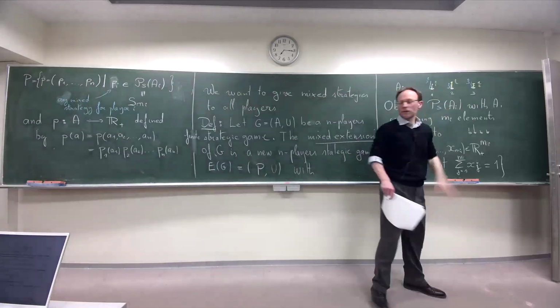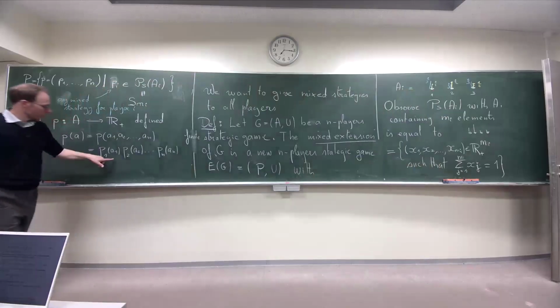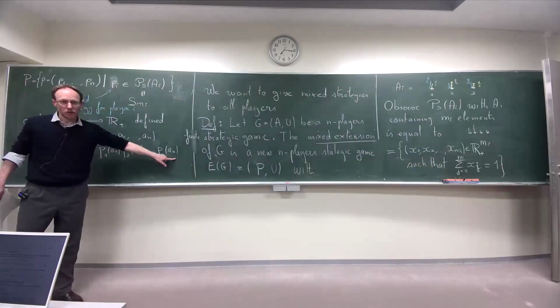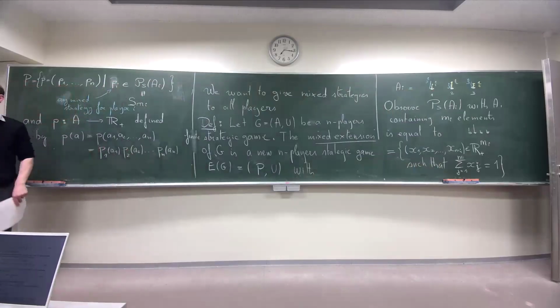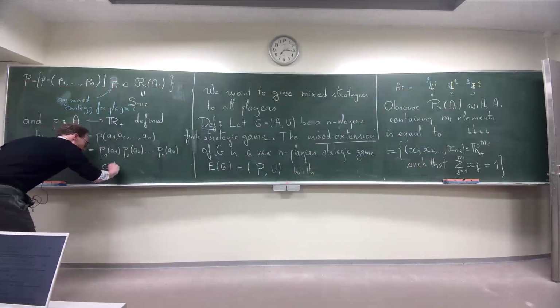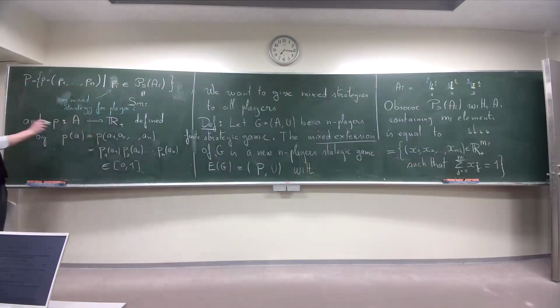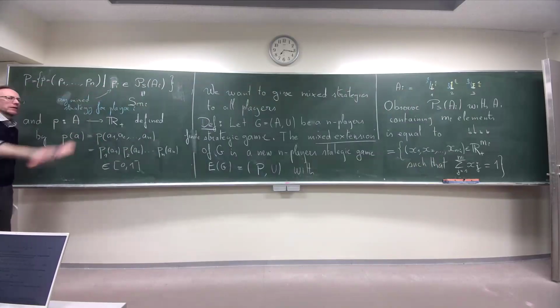And if you think about it, P is one of these functions. Let's say the blue one. So it means this is a number between 0 and 1. This is a number between 0 and 1. This is a number between 0 and 1. So you are just multiplying numbers between 0 and 1. So when you evaluate P at one point of A, P is this vector, you just get a number between 0 and 1. Again, I will work on an example very soon. And so I define what is P. Now this P is made of mixed strategies for each player, because we want to give this freedom.